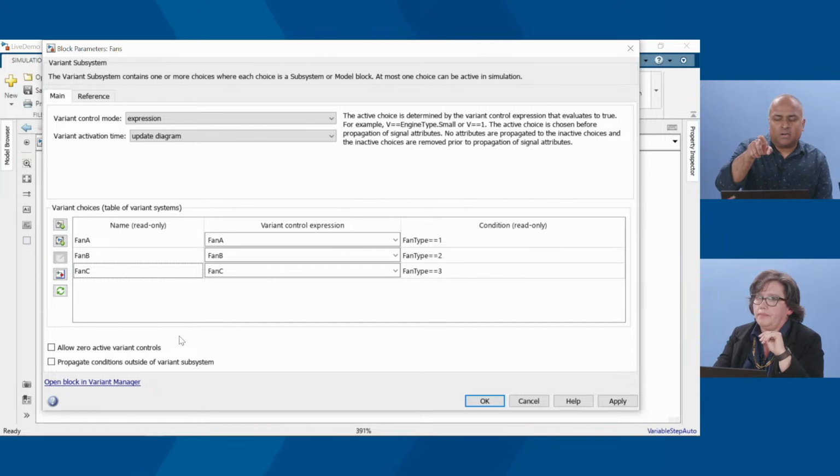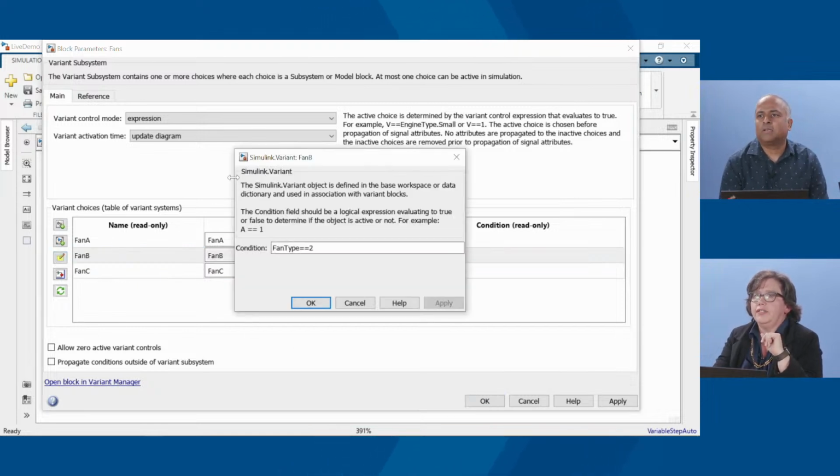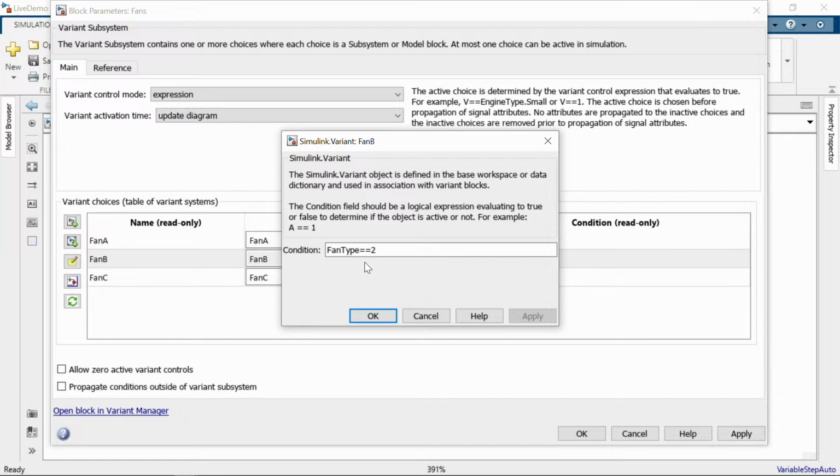And then I think one of the other buttons that was active and went inactive was the edit button there. Right? There you go. So if you click on that, let's click on this. This is where I'm setting up the condition. These were actually pre-set up, so they already existed when I typed in fan B.